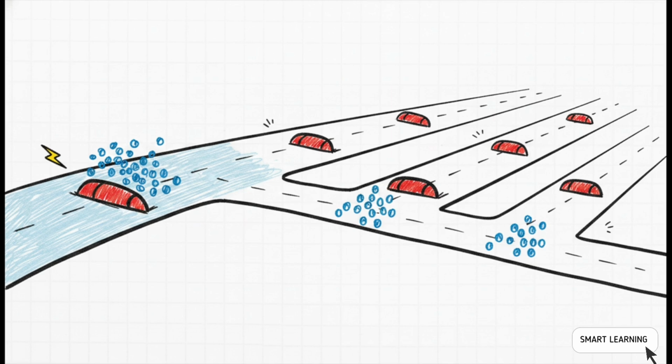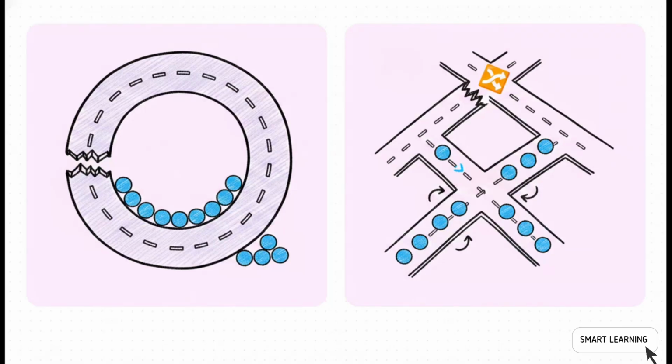Now, because we're essentially adding more lanes to our highway, adding resistors in parallel actually reduces the total equivalent resistance. The math is a bit different for this one. 1 over R total equals 1 over R1 plus 1 over R2 plus 1 over R3. Comparing these two directly, the core differences are crystal clear.